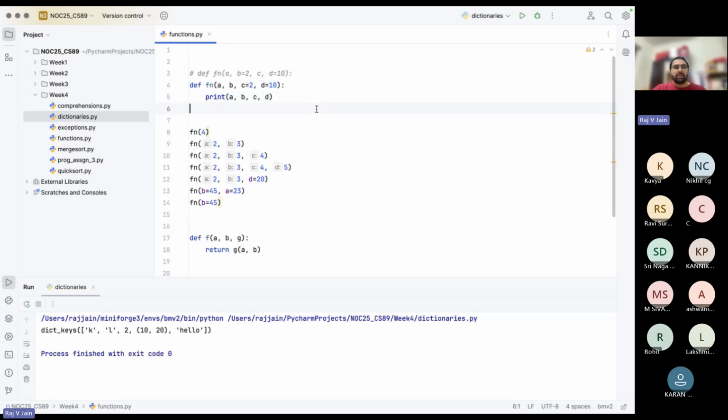Now there are special things in Python functions, like a default argument. For example, if the caller, I mean the piece of code which calls this function to execute, did not provide any value for, let's say, the third parameter, C in this case, then use the value as 2 in the subsequent code. That's the idea.